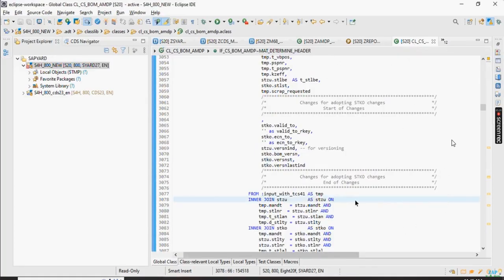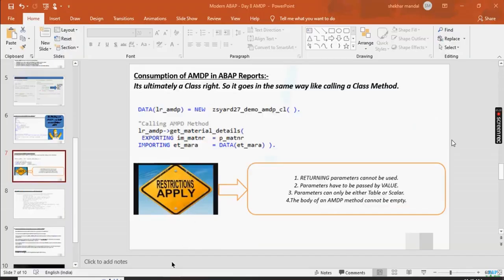So please make a note of this class CL_CS_BOM_AMDP. I'll even specify the same.